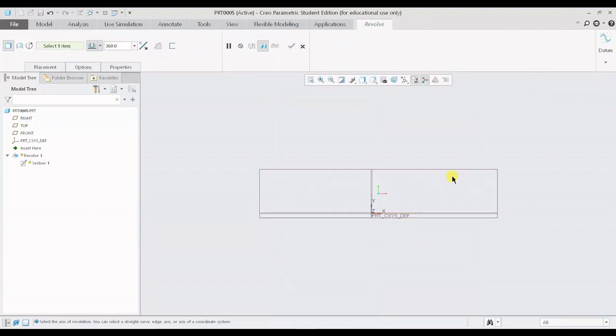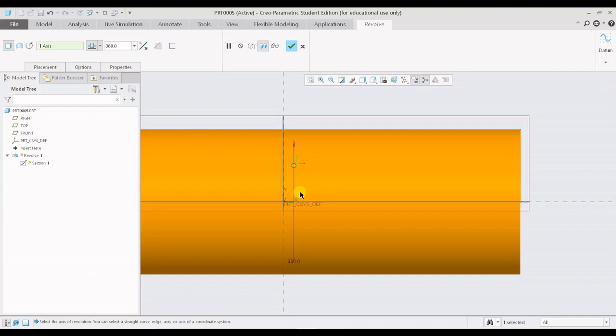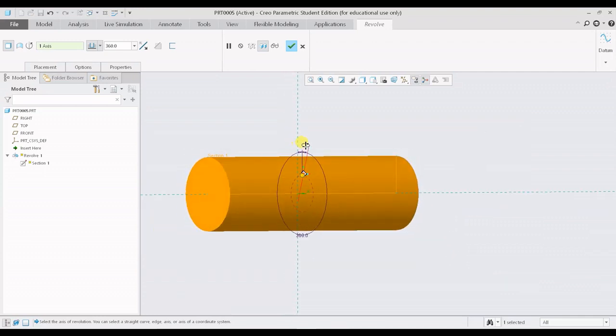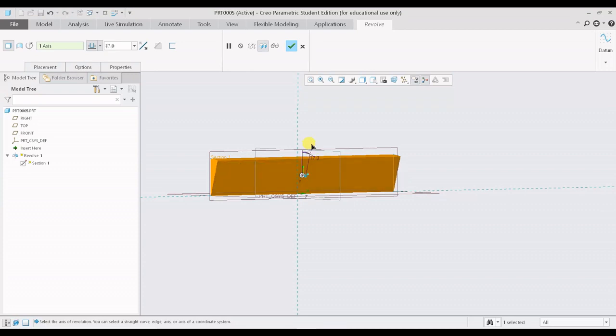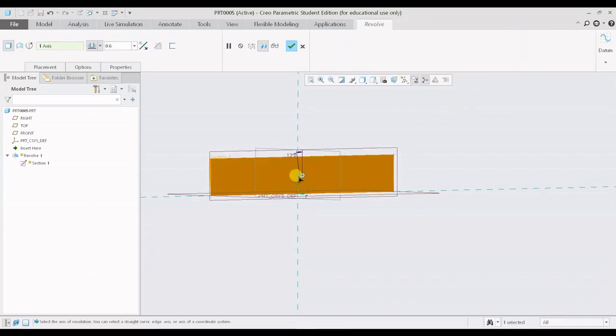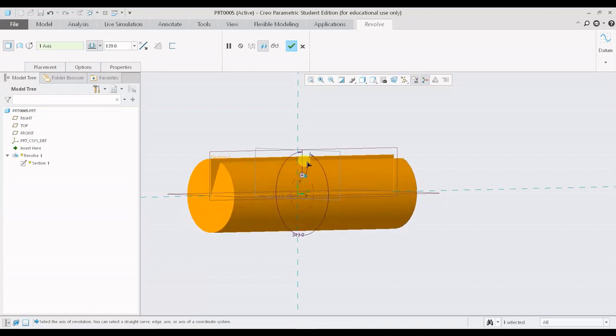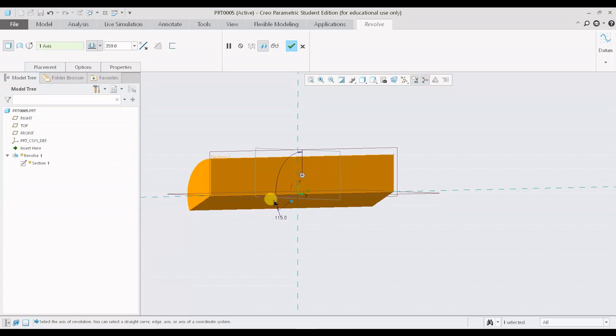by pressing OK, and then we have to select the axis of revolution. So I want the axis of revolution to be x-axis. So the moment I have selected x-axis, you can see that the sketch what I have created, the upper half. I'll just show you over here. I have created the upper half. Now this particular thing will be rotated or revolved around the axis of revolution, which is the horizontal axis in my case. So this is the procedure for creating a revolve component, and you can change the distance or you can change the rotation angle as well.